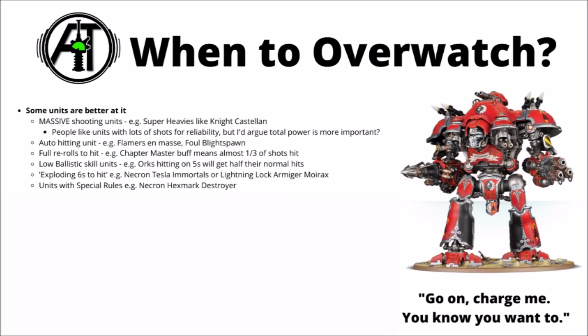Perhaps super heavy vehicles might be one of the best examples of this, things like a Knight Castellan that's covered in guns, or any gunline units where you've invested a few hundred points in their firing. Often when Overwatch is discussed, I find that people like to say that if you've got loads of shots coming in, you're likely to get a few more 6s, though honestly I think that's maybe a bit more psychology at play. I think that firing Overwatch could be just as valuable with a few really powerful shots, and if you get lucky and get a hit or two, then it could make a big difference to how much damage you get.